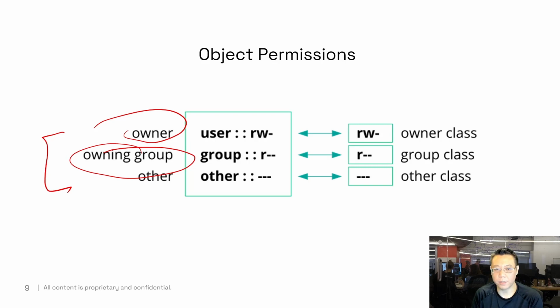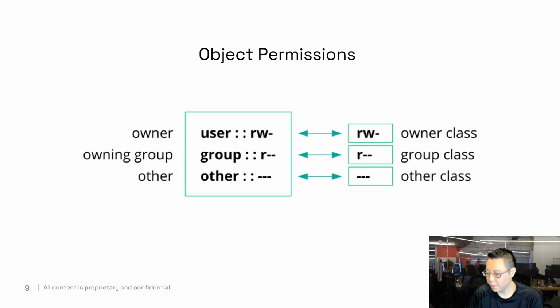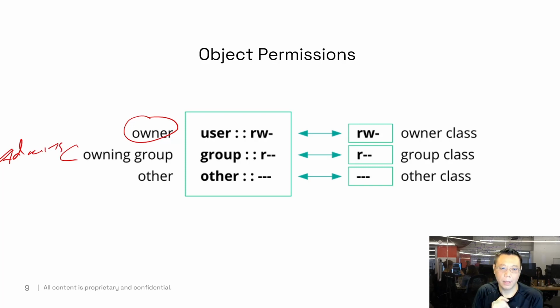The owning group is the second membership of that. So let's say Dennis is not root, but Dennis is Dennis. He's the owner of one file, but he's also part of a group of admins on a team. If I'm an administrator, I can have the administrative group and say, hey, I may be able to own a file and do everything I want with it, but the administrative group, they only really need read write. They should never have to execute something. Or maybe they only need read only to inspect my work. They shouldn't have to modify my work too. Well, I have read write, but they have read. And so that's a perfect combination.